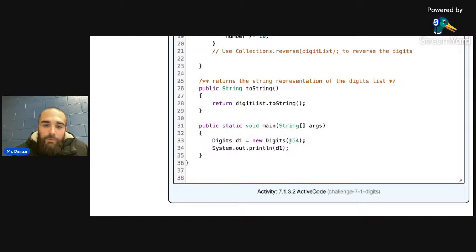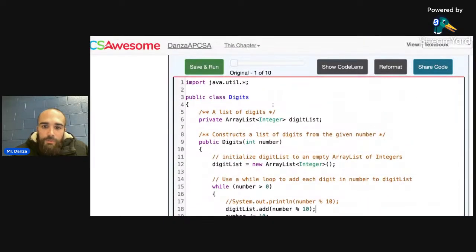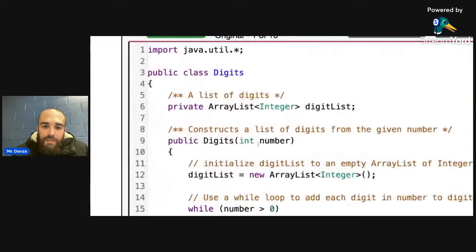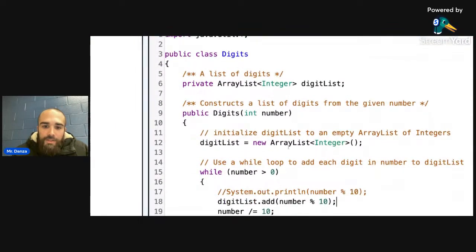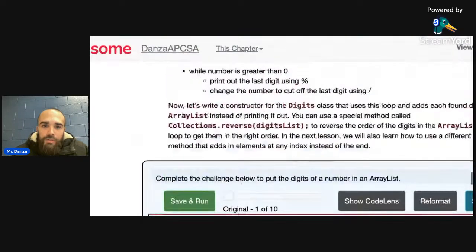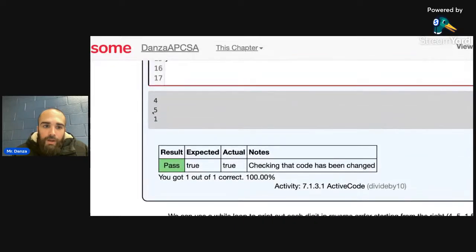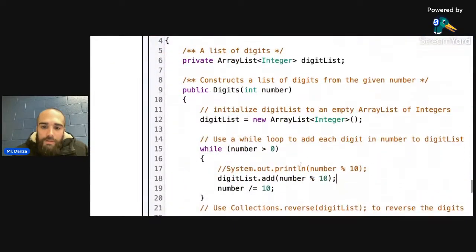So if we add 154 into digits, digits will receive it right here as an int number. We created an empty list, and we're going to add 4, 5, and 1, just like we did up here.